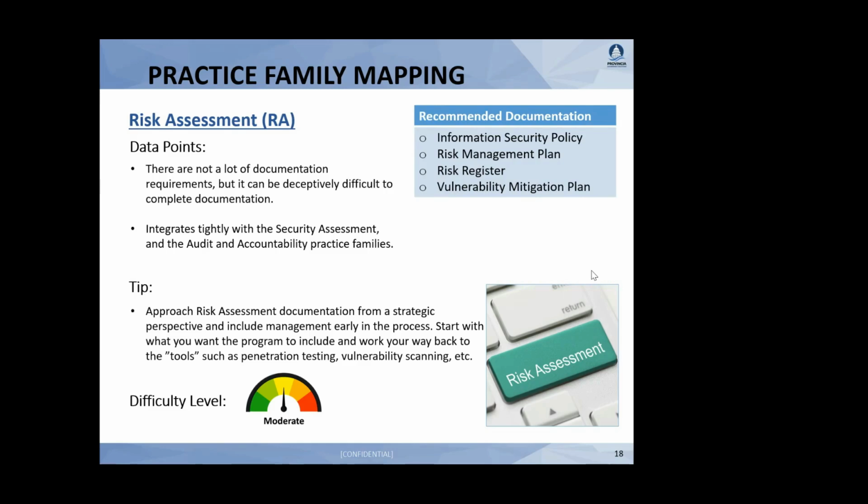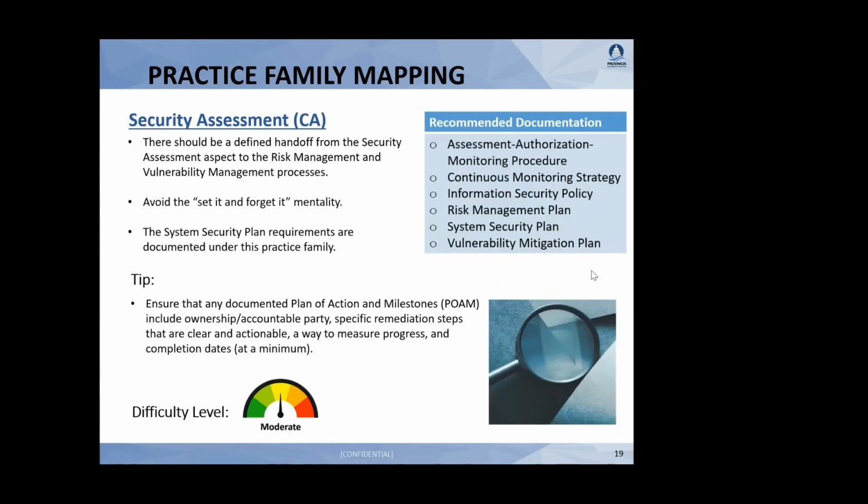All right, so we're getting closer to the end. We got two more after this one. Security assessment. So this is where we're looking at things about, you know, how are we doing security assessments inside of the organization? We need to document, you know, what's our strategy around pen testing? What's our strategy around vulnerability assessments? And of course, this area fits very closely with the risk management and the vulnerability management processes.